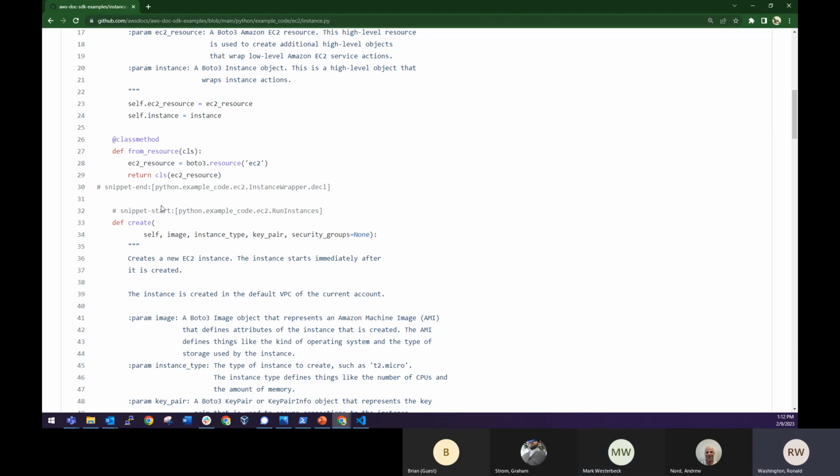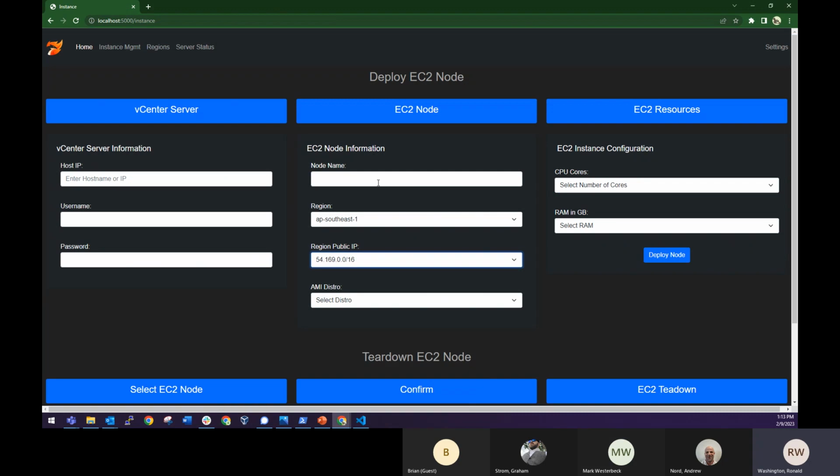So this is what will be called, right? And then we're going to serve it the image, instance type, and key pair. But these are going to be hard coded. Okay. And specifically, it's going to get that information from when we do the drop down here. So whenever we do a drop down here and select the distro, and so on, we won't have a number of the cores. What was the other one, Graham? Do you remember? What did I say we needed to pass? You figured it out yesterday.